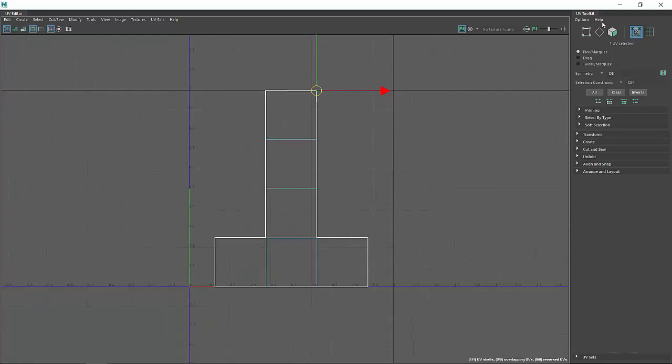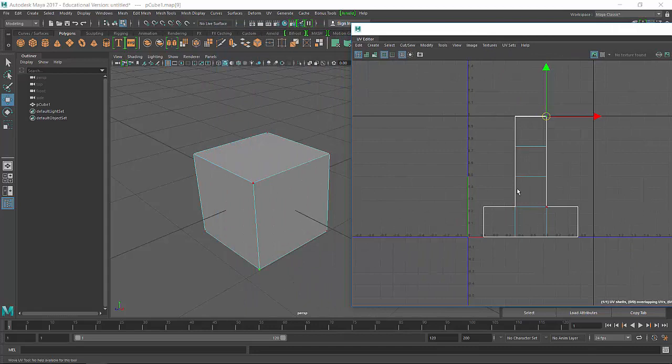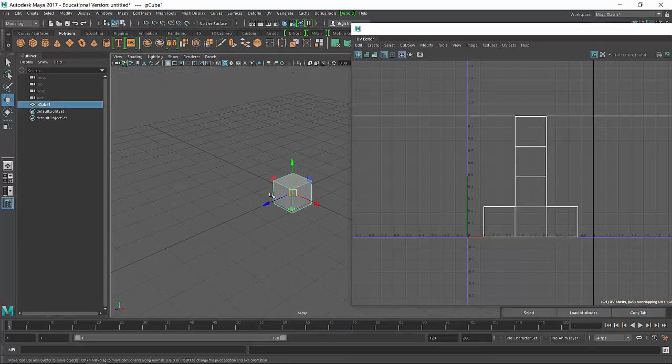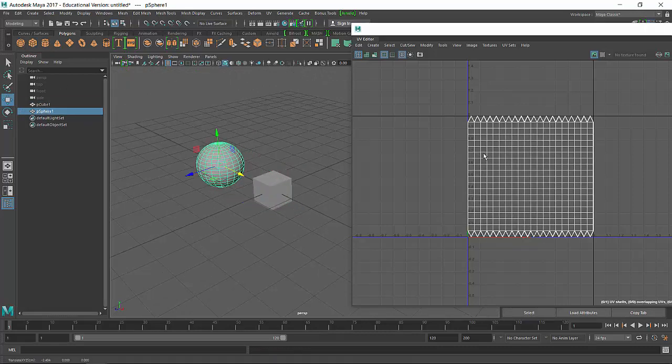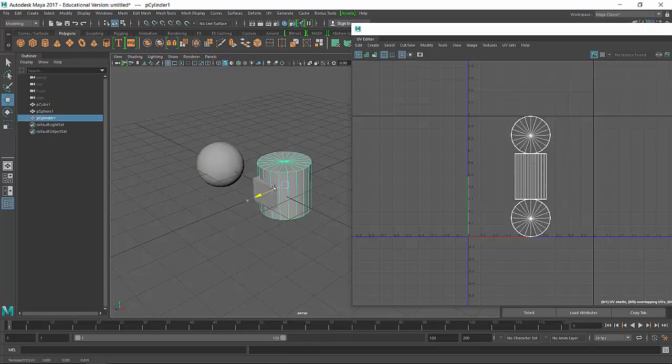Okay, right. So this is what is called a UV layout. This is just the default UV layout for the cube. There's an infinite number of ways you can arrange the UVs, right? It could be anything. There's no way of telling. This is just the default layout for the Maya primitive cube. I can do another one. Let's do the sphere. This is just the default UV layout for the sphere. So you see all these polygonal primitives, they come with UVs assigned.